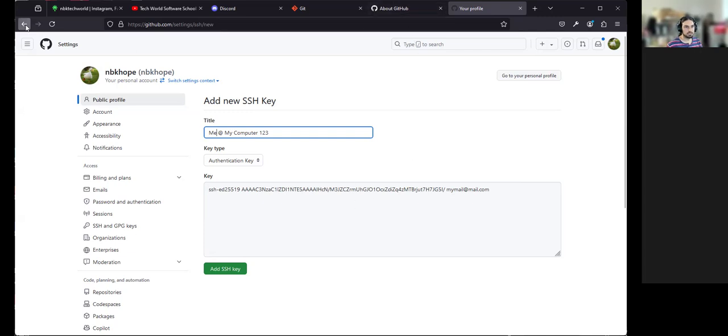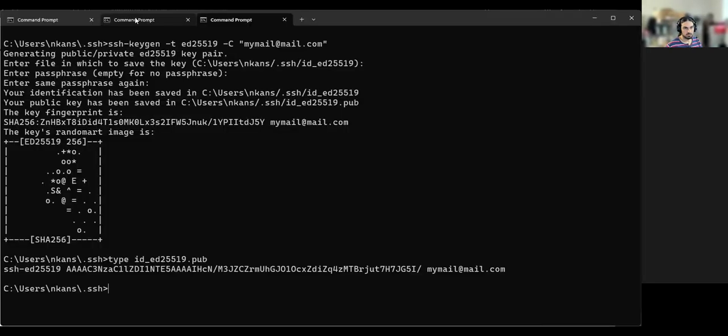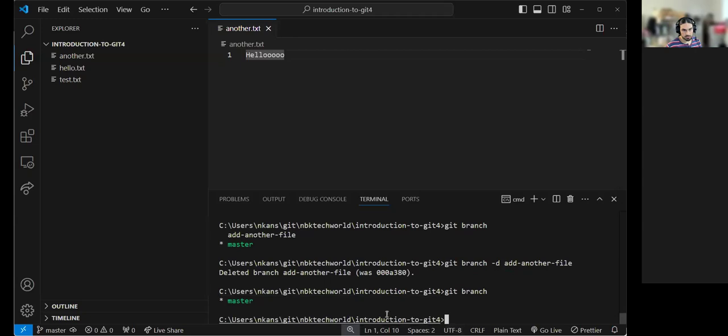Okay, once you do that, let's go back to the repository. What we're going to do is upload this, which in Git terminology is push. So let's go to the terminal. Actually, let me go back to VS Code because I have a terminal there. This terminal in VS Code is open to my project directory.